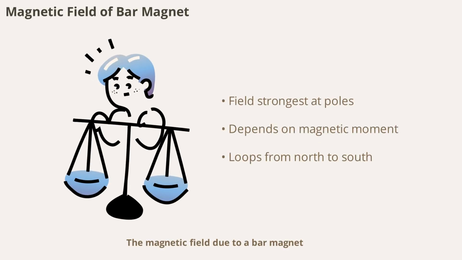The magnetic field due to a bar magnet can be mathematically described at any point in space. At a distance r from the center of the magnet, the field's strength depends on the magnetic moment and the orientation. The field is strongest at the poles and weaker farther away. This expression allows scientists to predict the influence of a bar magnet on nearby objects and is fundamental in designing magnetic devices. Field lines form characteristic loops from north to south, illustrating the dipole nature of the magnet.